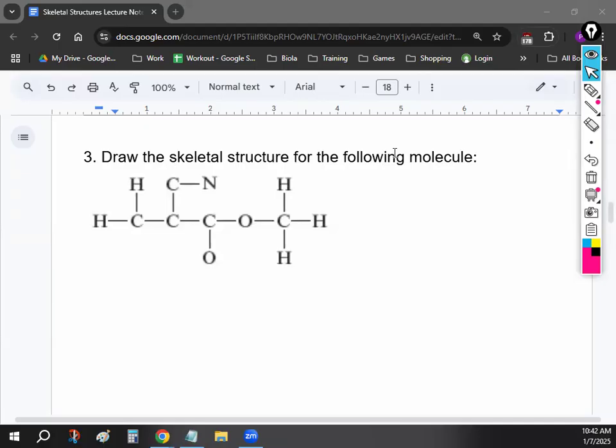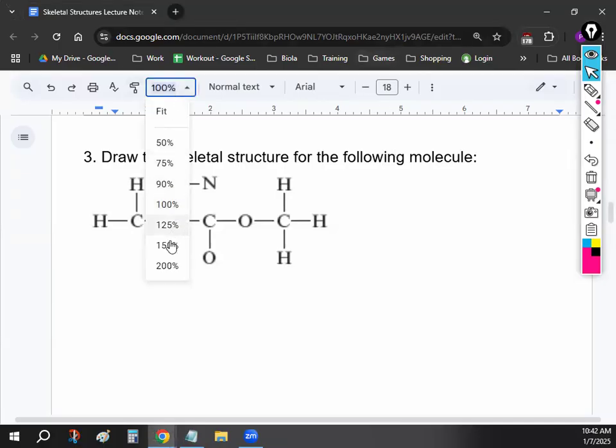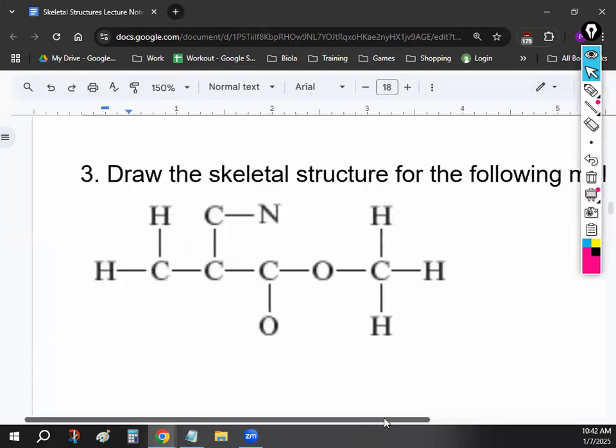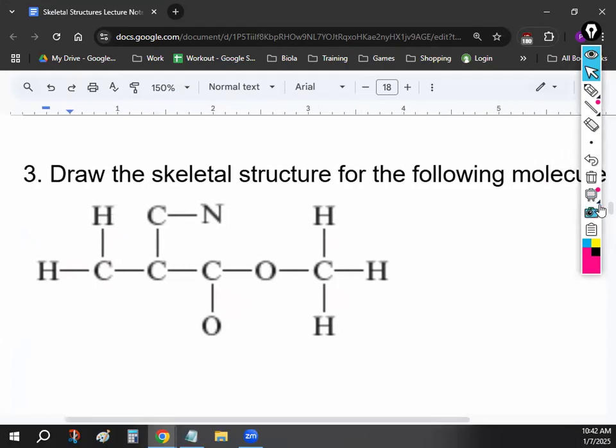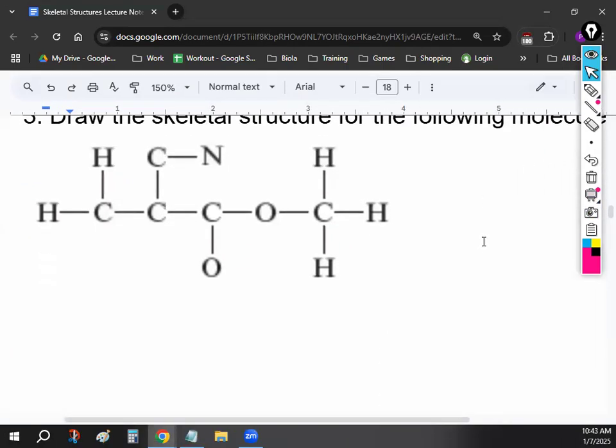All right, so I want you guys to try this. I want you guys to take this structure right here. I'll zoom in a little so it's a little bit easier to see. Sorry, it's a little blurry. But I want you guys to take this structure and turn it into a skeletal structure using the rules that we learned. Again, turn all the carbons into corners. You're going to draw all the other elements, like nitrogen, oxygen. Make sure you write those down. And you're going to ignore the hydrogens that are connected to carbon. So let's see if you guys can do this one. A little bit more complicated.